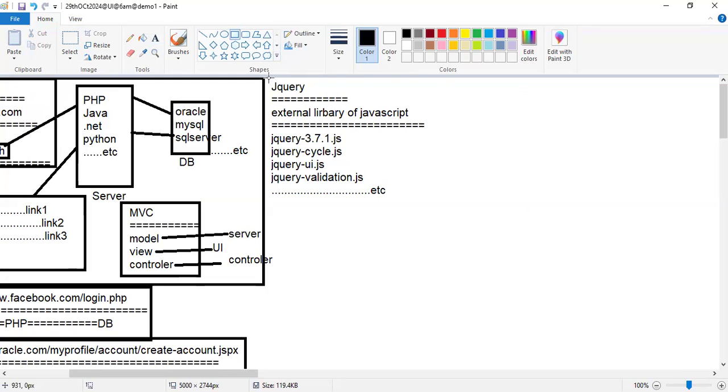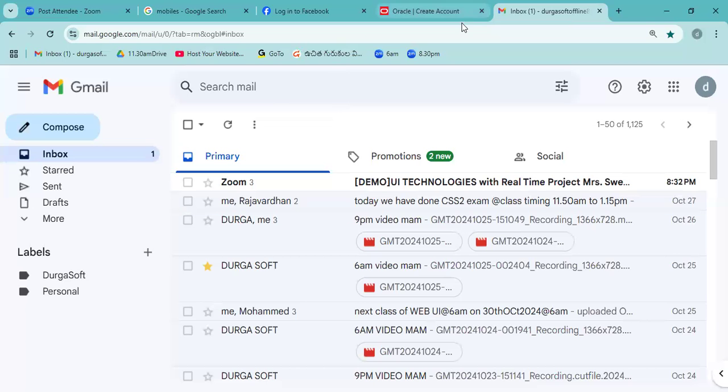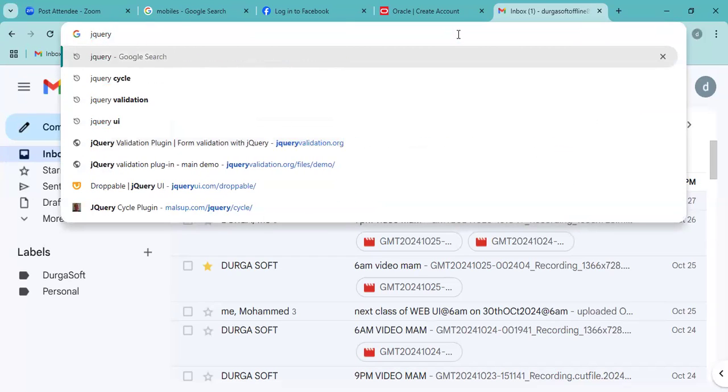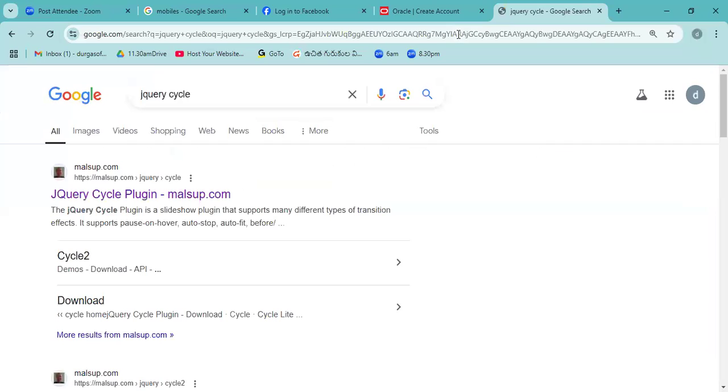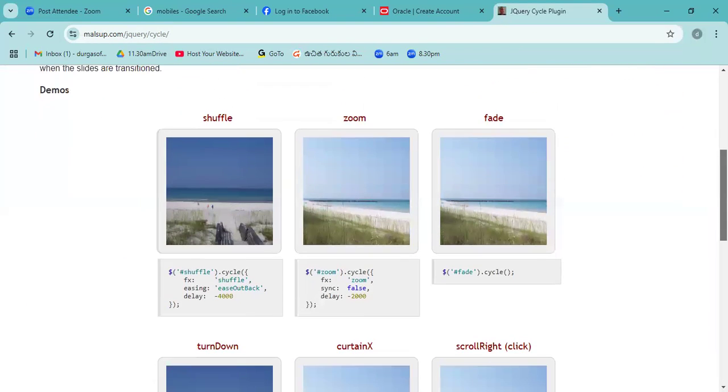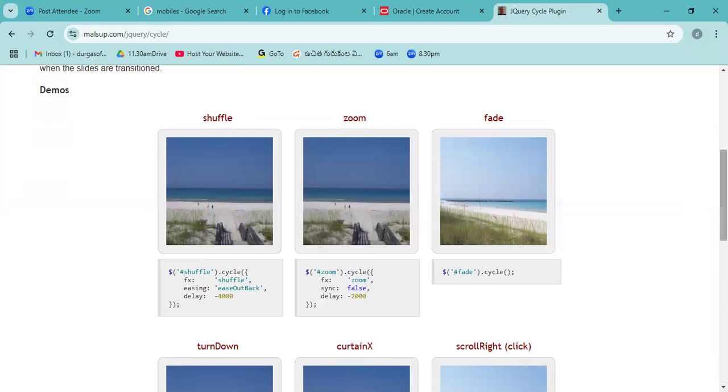See, jQuery is an external library. Because of that, we can easily develop our application with this. Now I'll show you the basic use. Suppose I search for jQuery cycle. Once I click on it, you can see a cyclic rotation of images, with shuffling effect, zooming effect, fading effect.